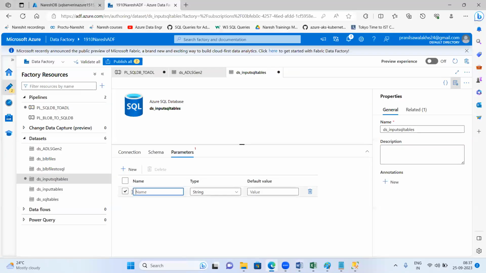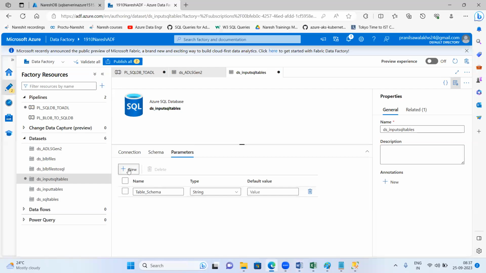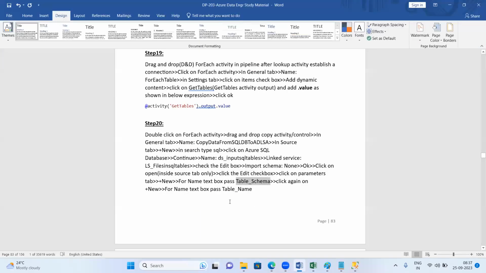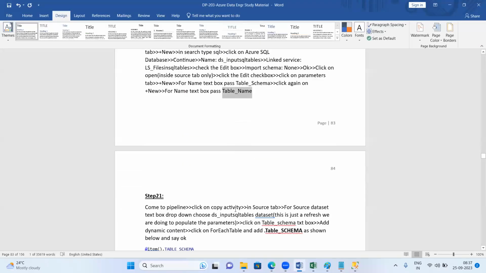That is DBO, and click again on plus new. For name text box, pass table name. I'll pass here schema dot table name, that is DBO dot table name. Table name, table schema, table name.